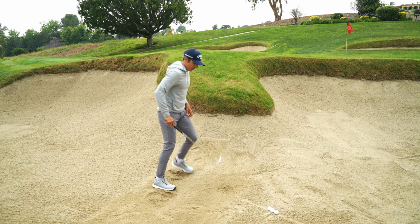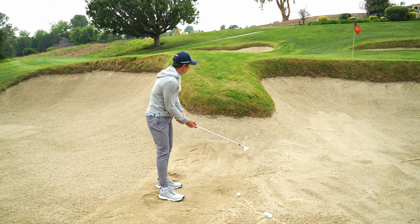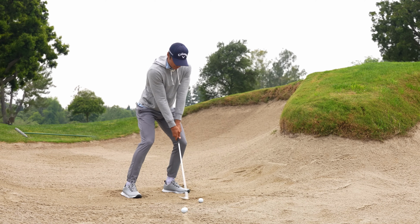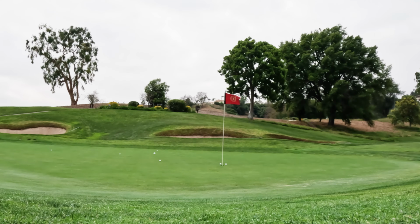Okay, let's see if we can hit one a little higher and a little softer. This is very tight, compacted sand with a wedge with a lot of bounce. So once again, I'm expecting it to come off a little hotter, so I just got to make the adjustments, open the face a little bit more, get my hands a little lower. That was good. Okay. But this thing's awesome out of the bunker.